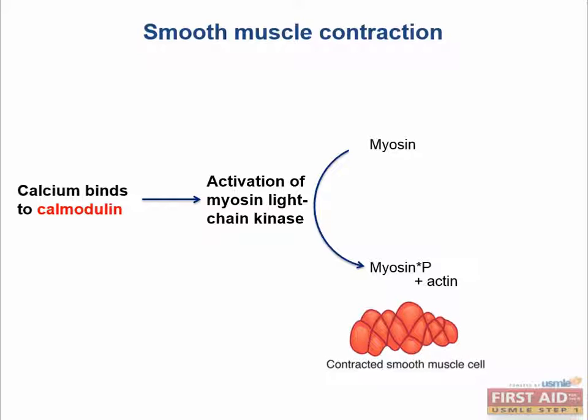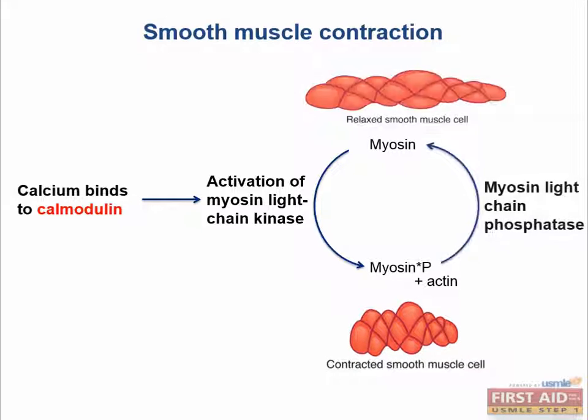along the actin molecule. To counter the effect of MLCK is, of course, myosin light chain phosphatase, which dephosphorylates the myosin molecule and causes relaxation. You can think about smooth muscle contraction as a battle between this kinase and phosphatase. In the presence of calcium-activated calmodulin, the kinase efforts win and cause contraction. Interestingly, calcium is the primary signal for muscle contraction, but there are other signals that can cause muscle relaxation.